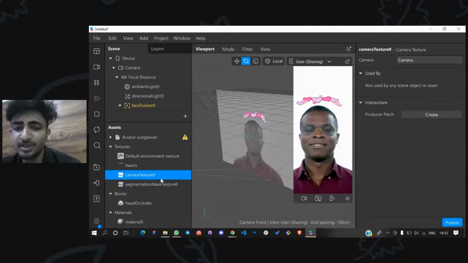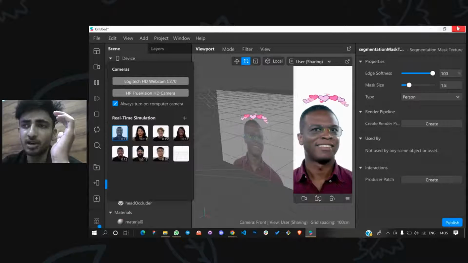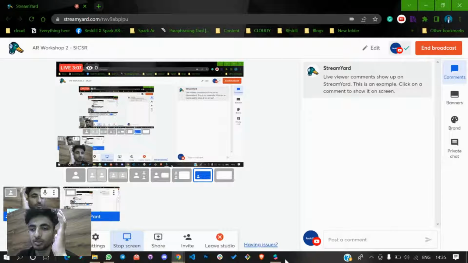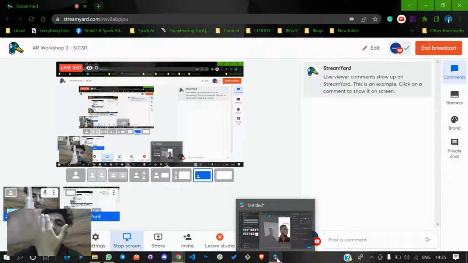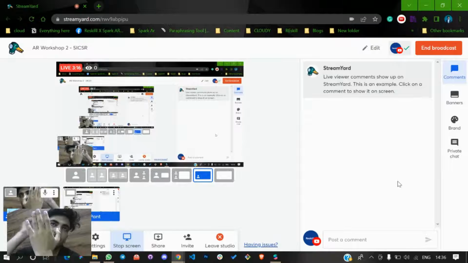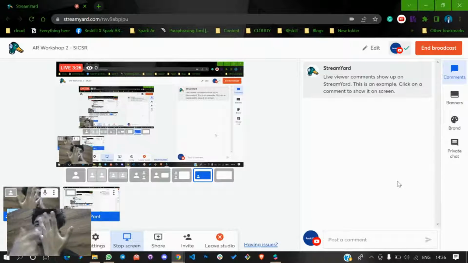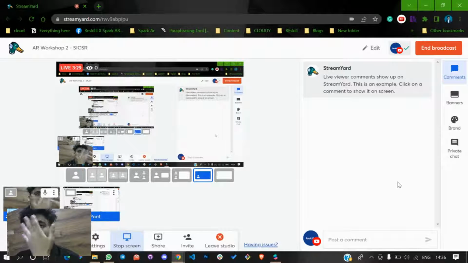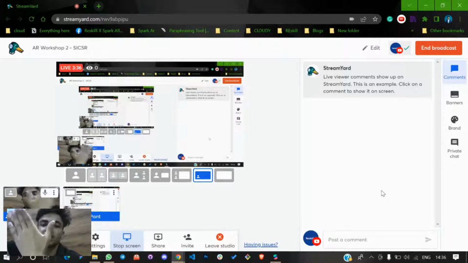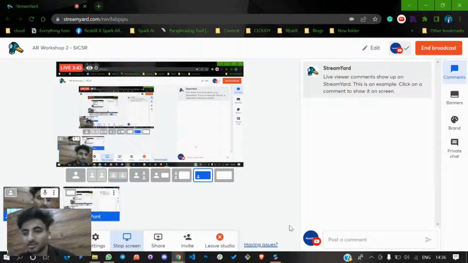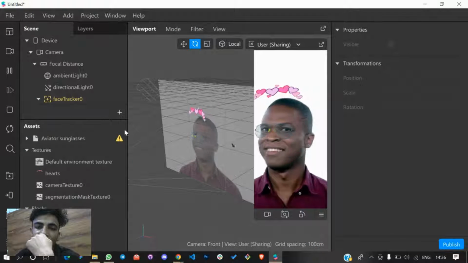And the segmentation mask texture is basically like this. Suppose I use my hand like this and put a torch on this side, and the room is dark, so I will see the shadow of my hand on the wall. My hand shape is blocking the light, so the light is blocked in that shape. That is the hand shape, and it gets pictured. This is the simple concept. The same concept goes with segmentation, the light and torch thing.